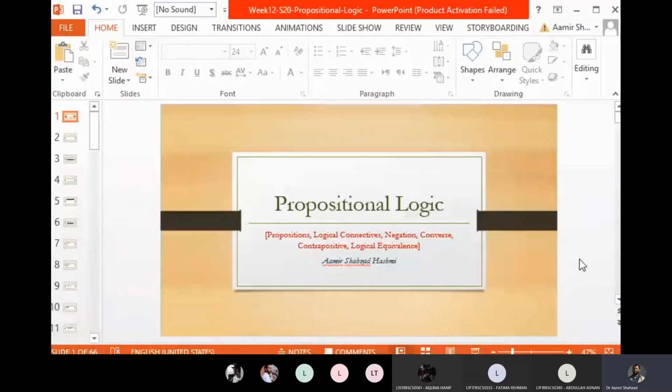आंसर ब्लैक एंड व्हाइट में हो. कोई भी ऐसी स्टेटमेंट जिसके बारे में हम कह सकें इट इज ट्रू और इट इज फॉल्स, दैट स्टेटमेंट इज कॉल्ड प्रोपोजिशन. और फिर ऐसी प्रोपोजिशंस, ऐसी स्टेटमेंट्स का जो भी हम एनालिसिस करेंगे, डिफरेंट ऑपरेशंस करेंगे, based on those operations, based on those analysis, we will make some decisions, we will conclude something, we will make some inferences. That would be called logic, propositional logic.